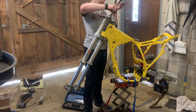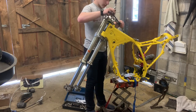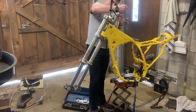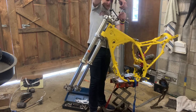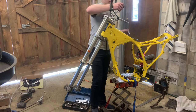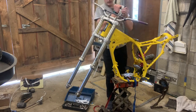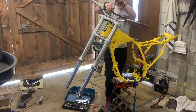Then eventually at some point I'll probably end up loosening these up and setting the bars up where I want them. But for now, we'll just use the old marks and go something like that. So tighten these down now till they're touching the bars so it holds them in place. I can move to the ratchet at this point. So that we're touching. Take it down some. Go up to this top one. Take it down some.